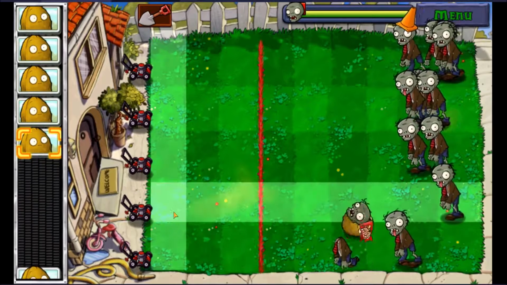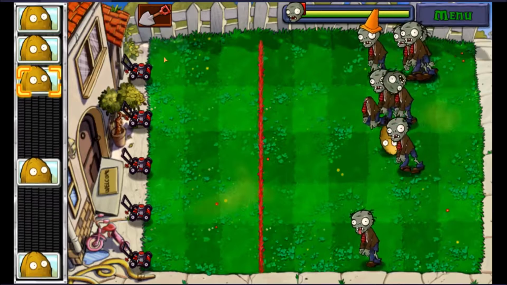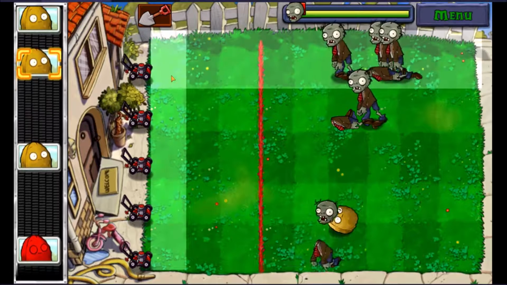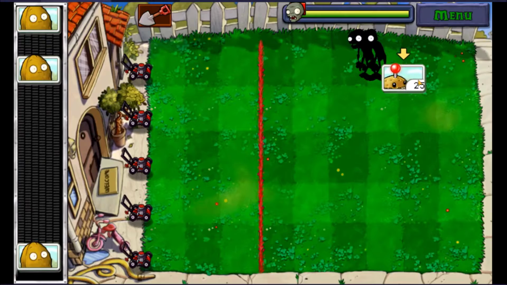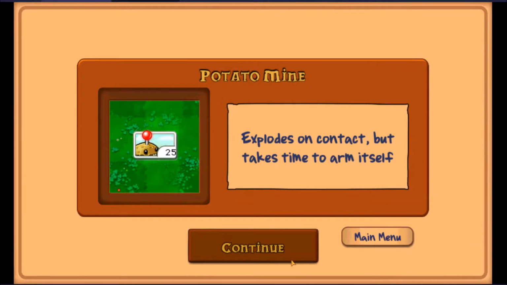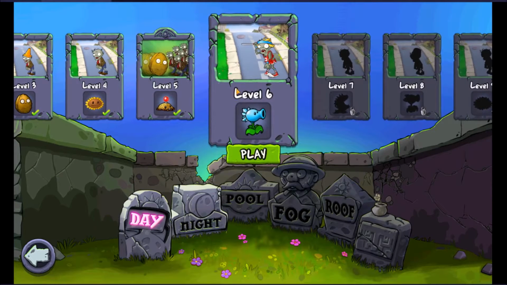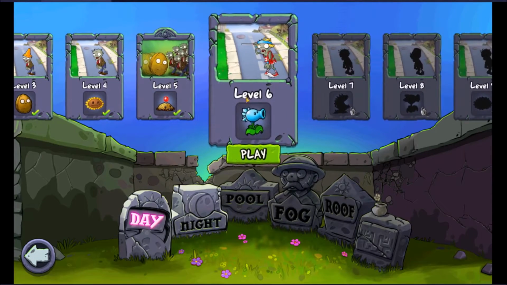I'm not sure if them crossing the red line does anything. I just threw that one straight into the aether, so that was good. Let's just use the red one and bam. Now we got the potato mine. Explodes on contact, but it takes a while to arm itself. It's cheap. Dang it. Oh, I guess it'll show you what zombies are shown off here.